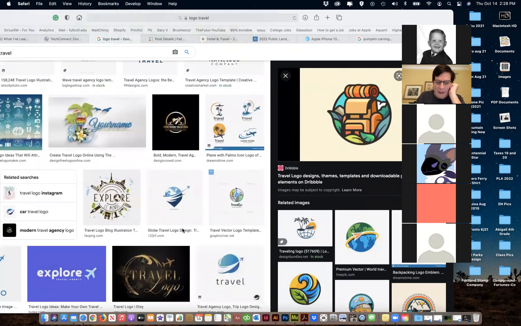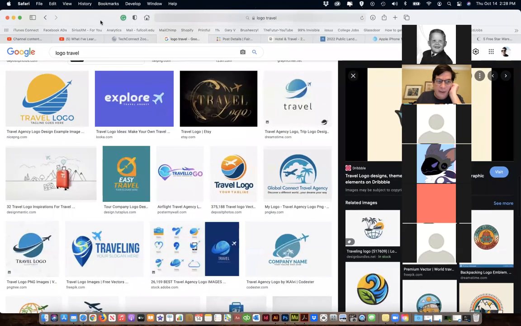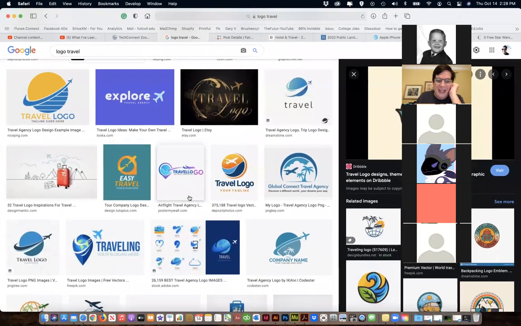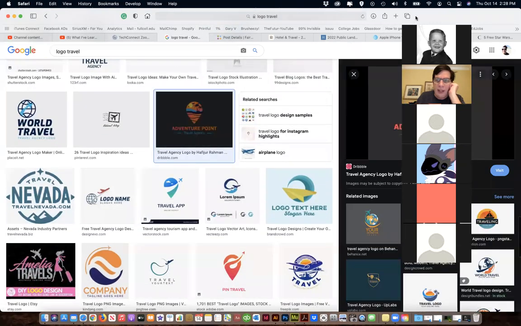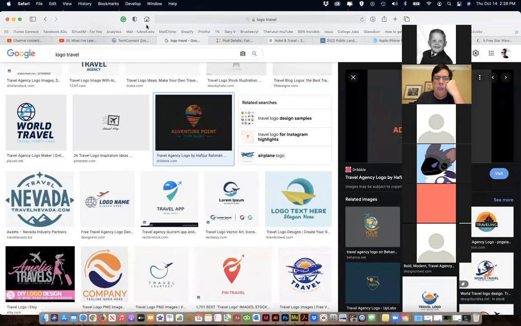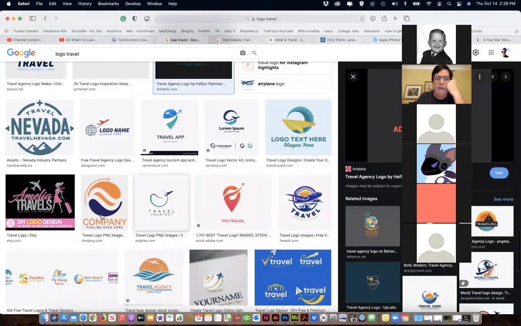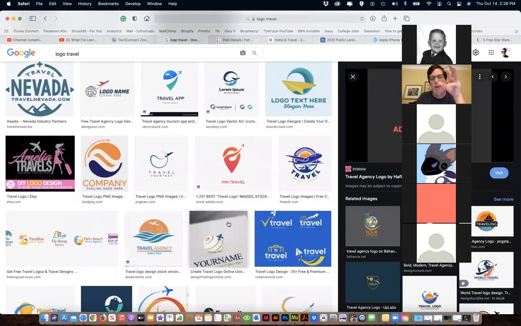So don't get stuck on the first page, because they all start to blend together. I know you guys can be creative with what you're doing, and even something like that's kind of nice, right? It's different, it's standing out, and that's what you want. You want to make something that might stand out in the world of things. Okay, so a travel-based logo is what we're going to start with.